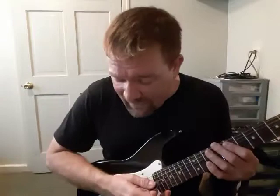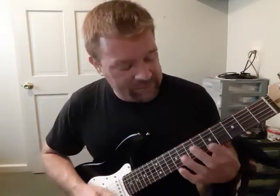Okay, so we started that on the 5th fret. That's where we had our first chord. Our key was A. So the scale that goes with it is also going to start at the 5th fret. The scale we're going to play against it is 8, 5, 8, 5, 7, 5, 7, 5, 7, 5, and back to 8, 5.